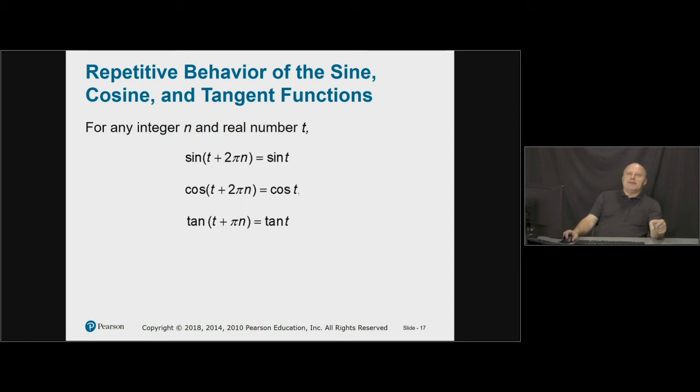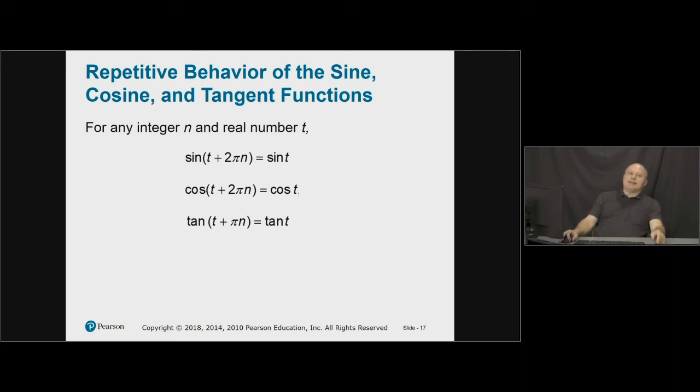And I believe that's 2 revolutions at least, and then some. So that's what it is. And then the tangent of t plus pi n is a multiple of half of a revolution. So pi is a half of a revolution. And then pi times 2 would be 2 halves, which makes the whole revolution, or 3 pi, which is basically 3 halves of a revolution. So it's half all the way back around and then one more half. So 3 pi is that.